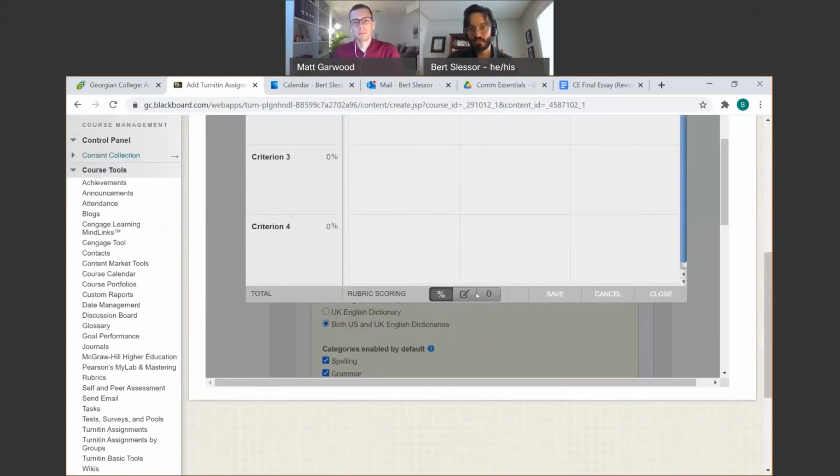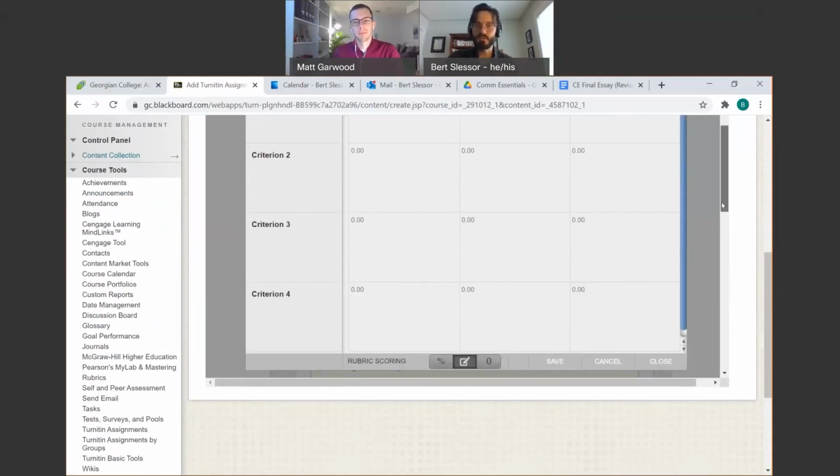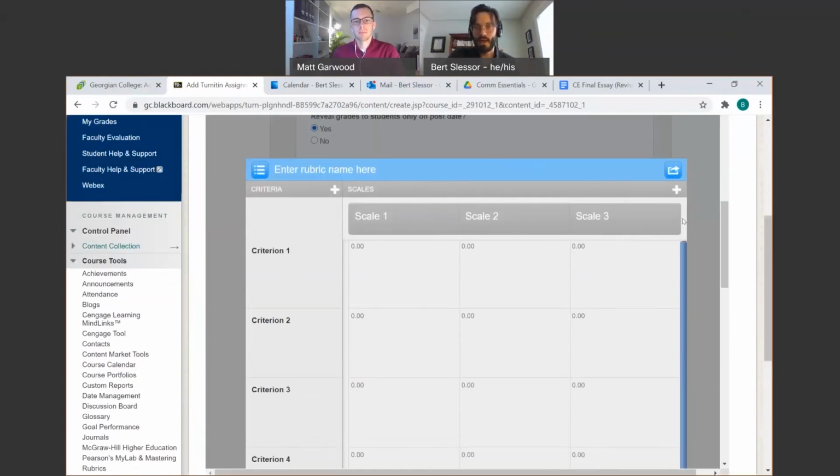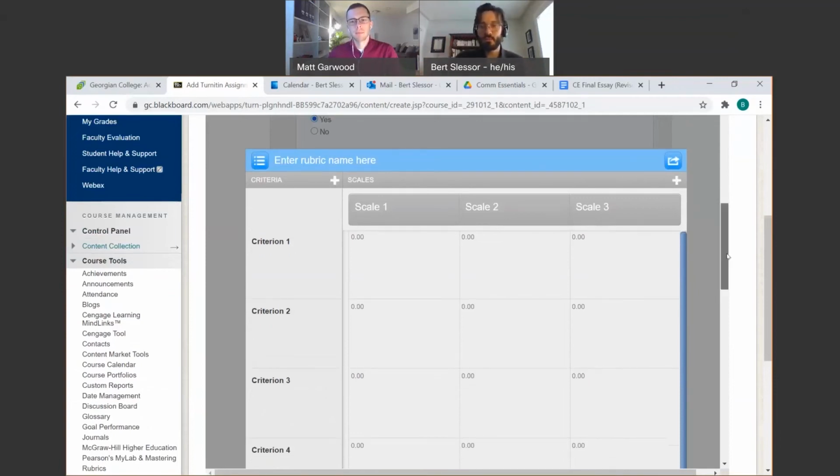The second style of rubric is a little bit easier to understand, and that's a custom points rubric, in which each cell is allotted a certain amount of points. So you could have 1, 1, 1, or you could have 1, 2, 3, or you could have 1 and then 0, 0. It's really up to you. You can make it worth as many as you want. If you wanted to go 1, 2, 3, all the way up to 10, the unfortunate part is that you would have to add 10 columns if you're only wanting to go up by single individual points. So that part is a little bit limiting.